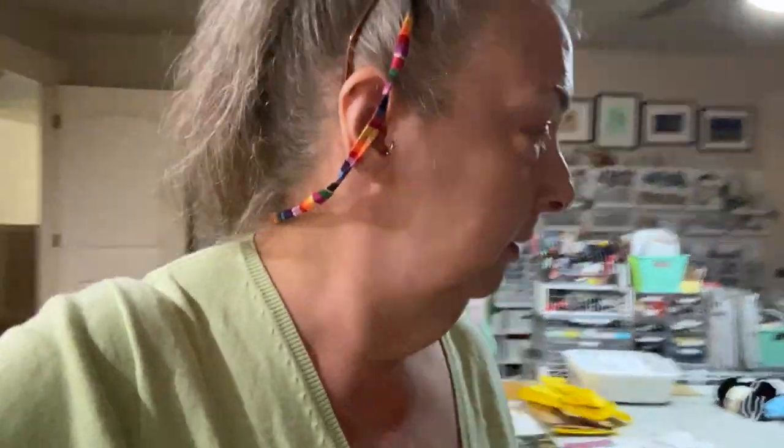I've been crocheting all day and working on my sweater, coming along very nicely. I also got the 2024 calendar for downstairs set up, and that's ready to go.